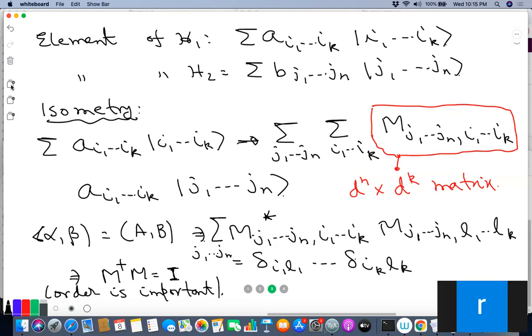Sir, one question. To compare with the notations we used in the previous lectures, can we think of H1 as the code subspace and H2 as the larger space, just as an example? No, that's an example. H1 is the logical Hilbert space and H2 will be the physical Hilbert space. That's one example. But we'll make the connection to what we did earlier in a few minutes. So this is just an abstract definition that we are working with.